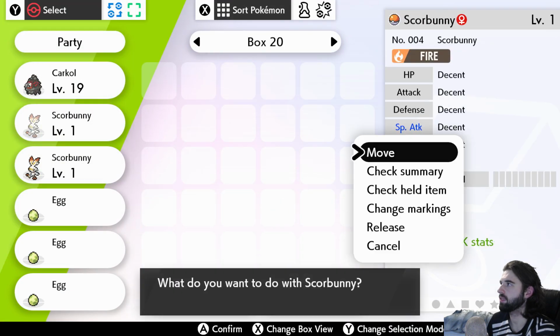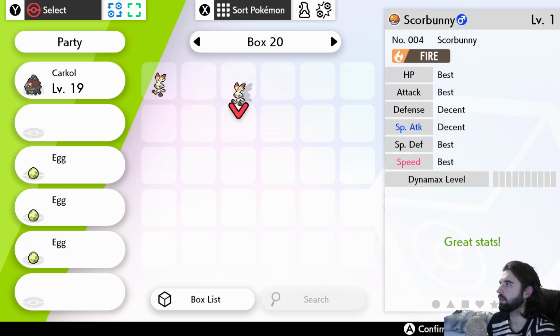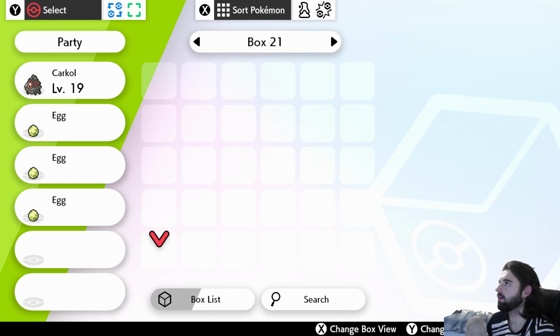On to box 20. Wow, that's a very bad one. And that's almost a perfect one. Just one thing short on defense. Fuck. Oh, so close.